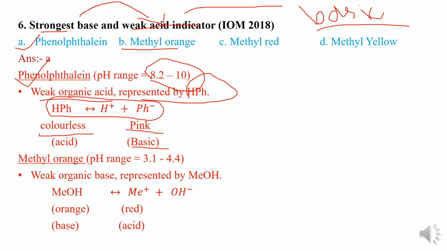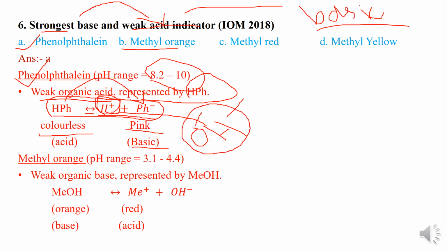In case of basic medium, OH minus is present, right? OH minus is present. Then this H plus combines with OH minus ion to give water, so that the concentration of H plus ions in the right hand side of this reversible reaction will go on decreasing. Then according to Le Chatelier's principle, the direction of that equilibrium shifts from left to right. That is according to the concentration change from high concentration to low concentration, because the concentration in this right side will decrease due to the formation of water by the combination of H plus and OH minus in basic medium.